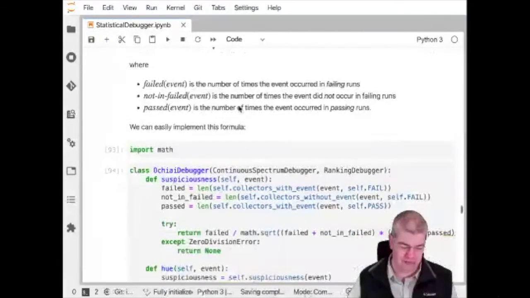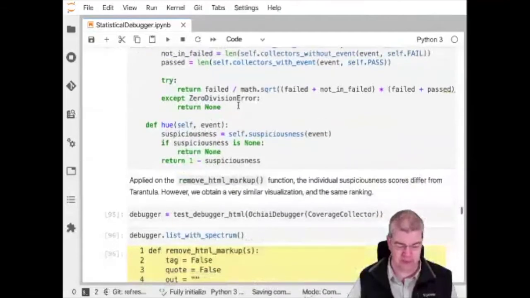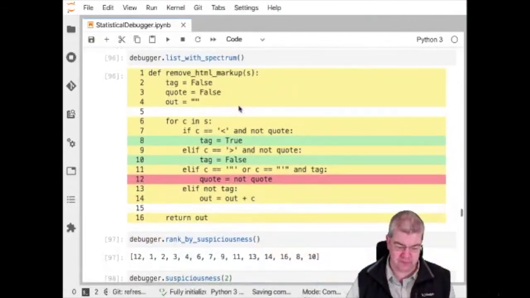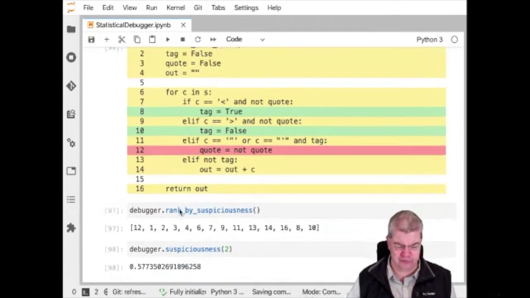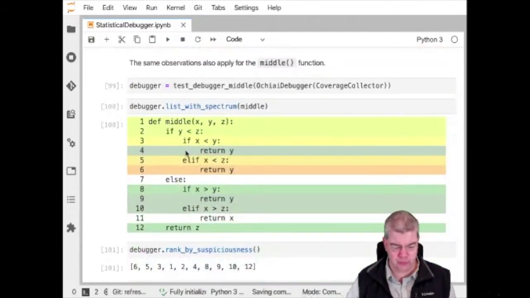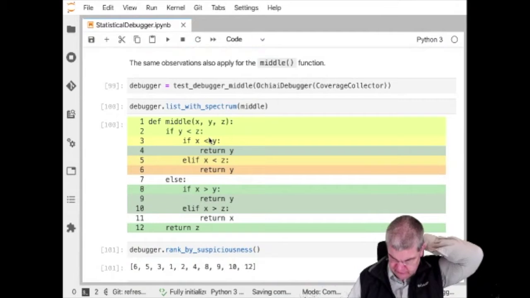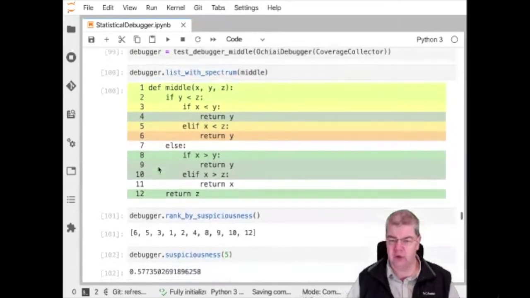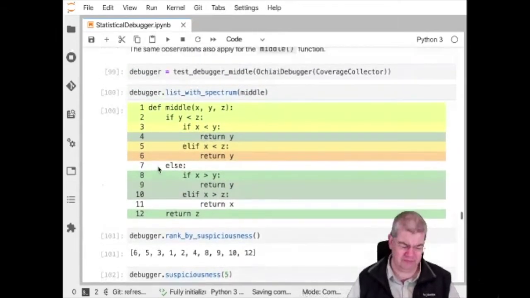And this is a simple formula we can also implement. And then we get another metric which gives us pretty much the exact same ranking. Slightly different colors, though, if we actually show them, but still the same ranking, and they also point to the same error. There have been dozens of metrics proposed.